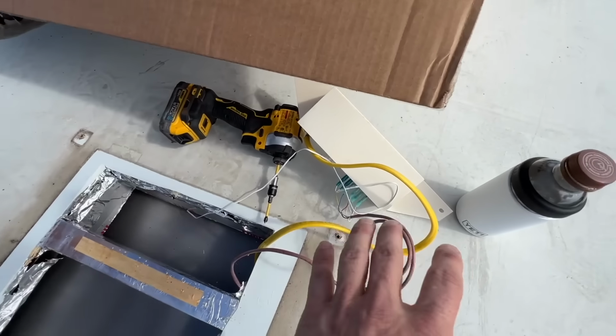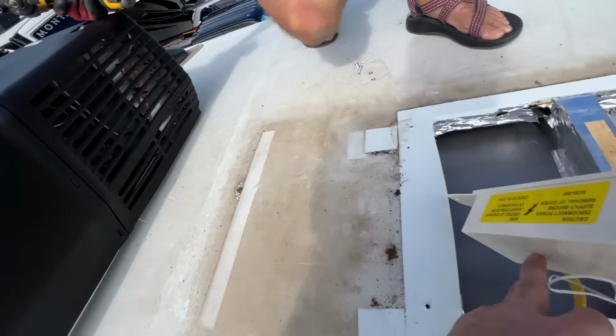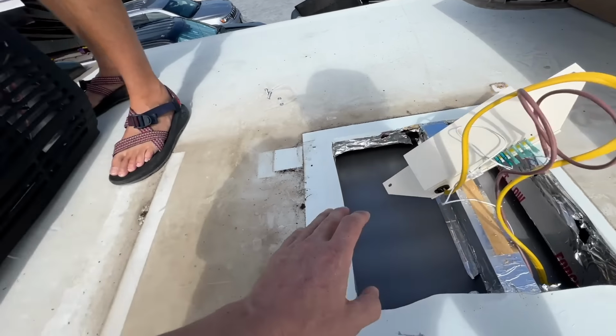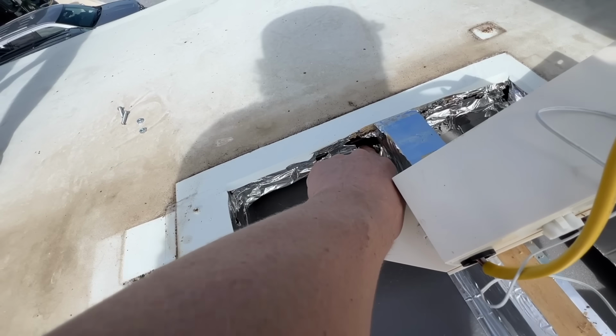Old one is removed. This is the brains that's in your existing one. So there's another one in there too, but we didn't have to undo all the wires right now. We just pulled the box off and we'll get into this guy and put it back. But we want to touch up some of this. This has been buggered up.